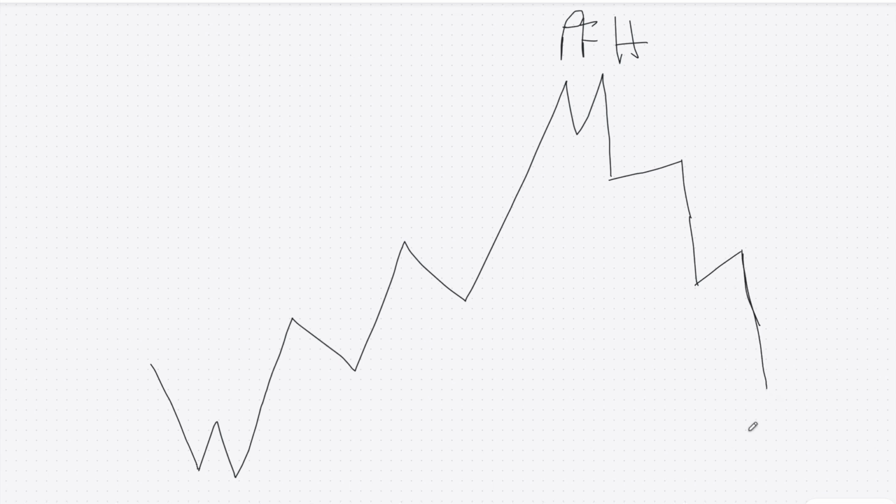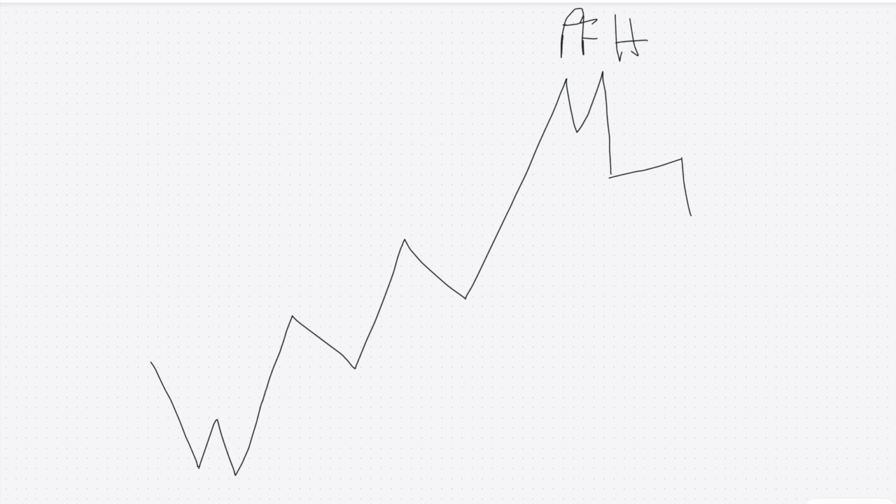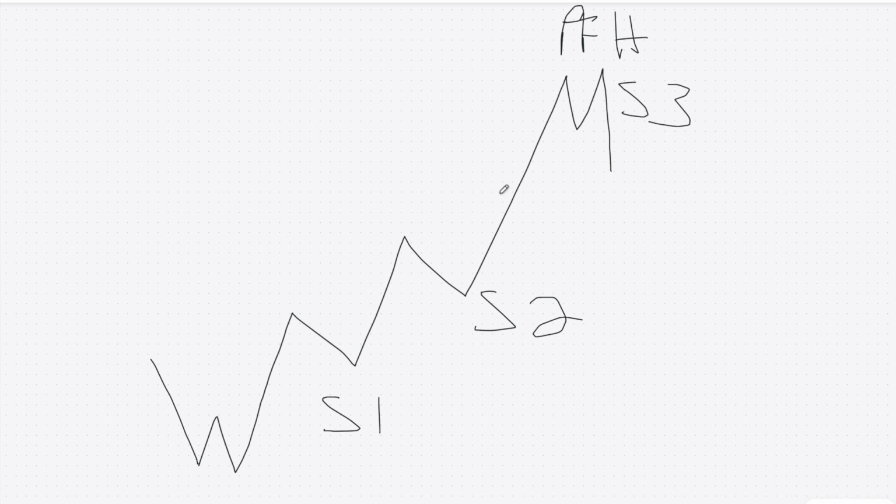Once they've come back down and you've already gotten these two levels done with, I would highly recommend you go look at another pair and find one that is at stage one again. So we can break this down simply into 3 stages, right? This is stage 1, this is stage 2, and this, of course, is stage 3.